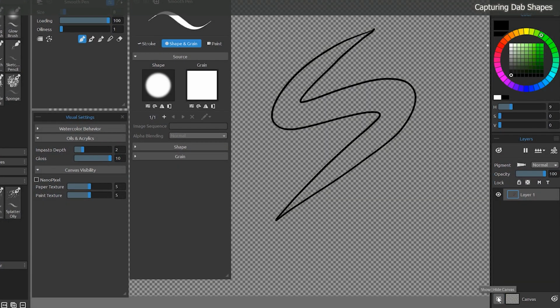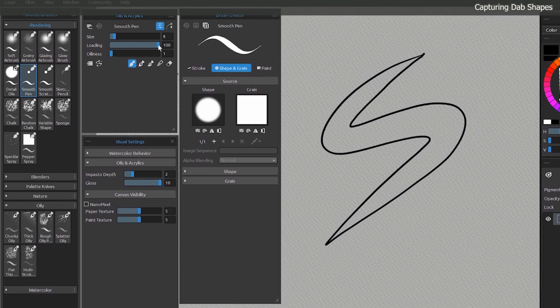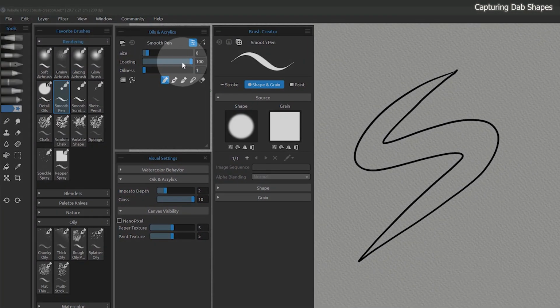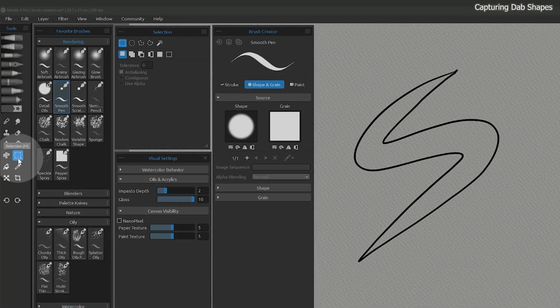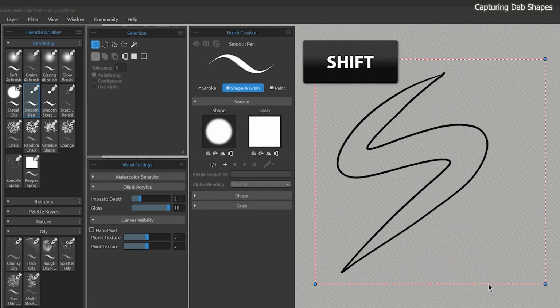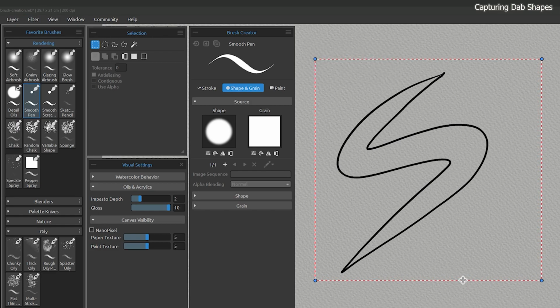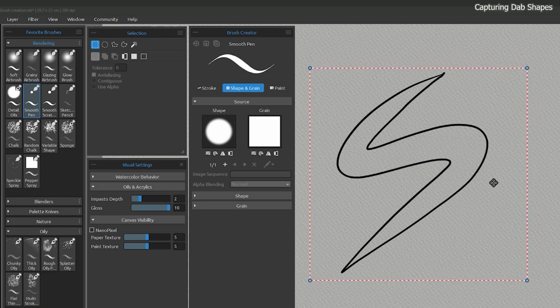What's important is the opacity I use, because that will be captured in the brush, so be sure not to paint on the background if you want it to be transparent, and use opaque paint if you want the dab to be fully opaque. Next, I will make a selection around the dab. This selection should be square, so hold Shift so that it matches the aspect ratio of the dab preview. Adjust the selection, and try to optimize the negative space around the dab shape and center it.